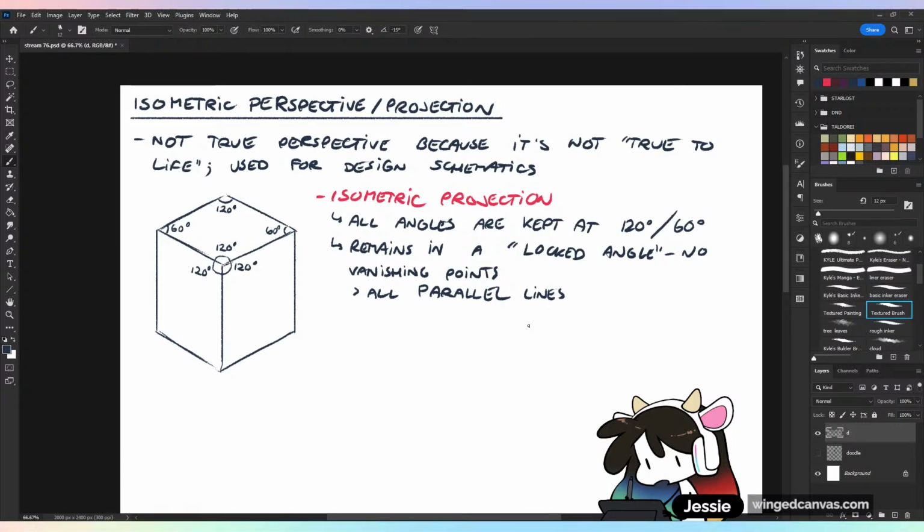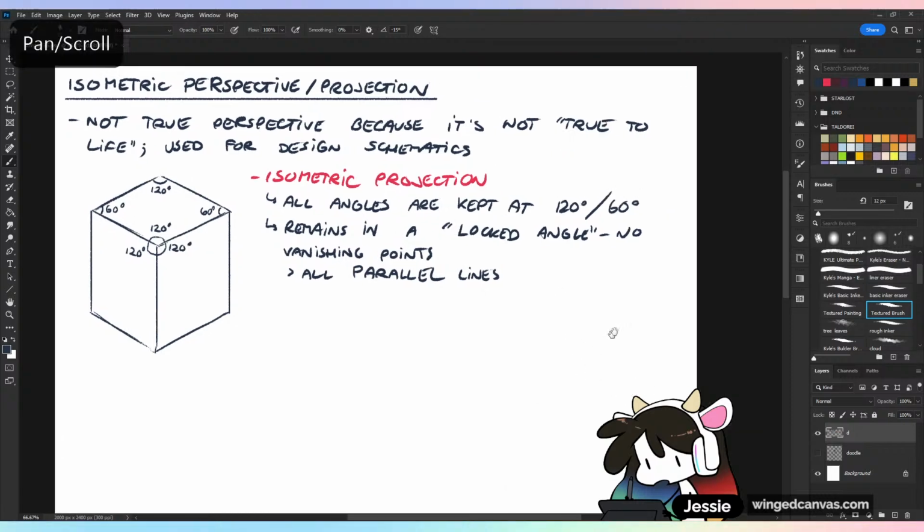But okay. It's not true perspective, it's not true to life. Used for design schematics. Whole angles, all parallel lines.